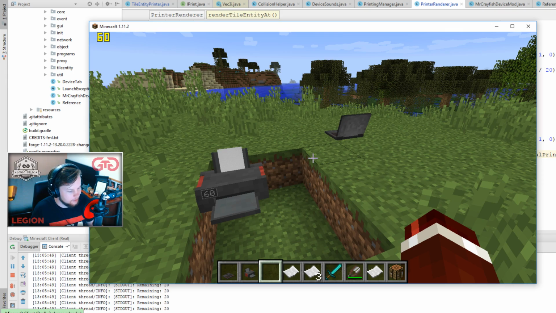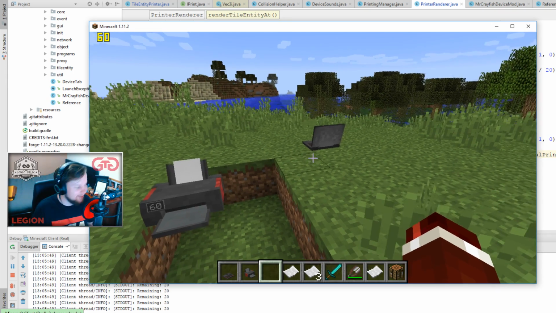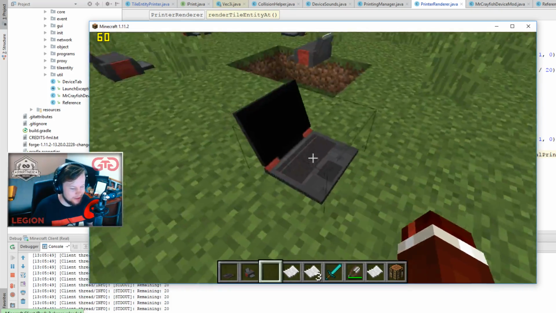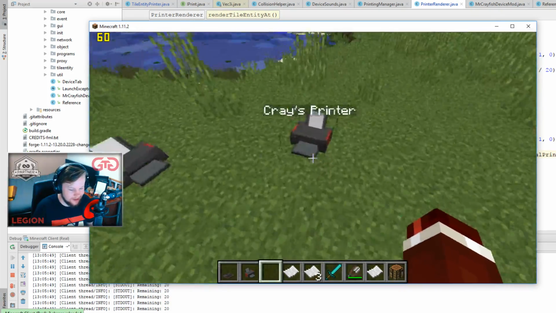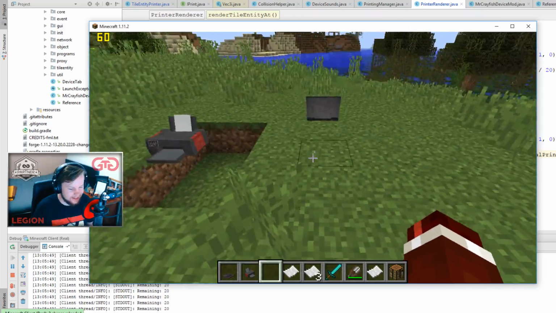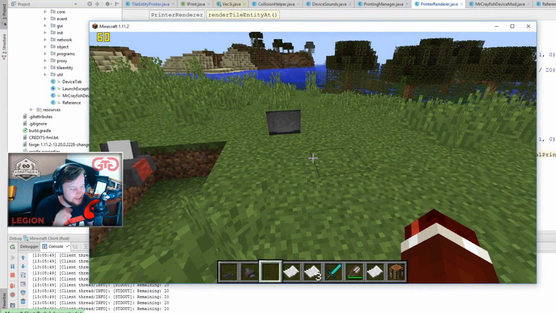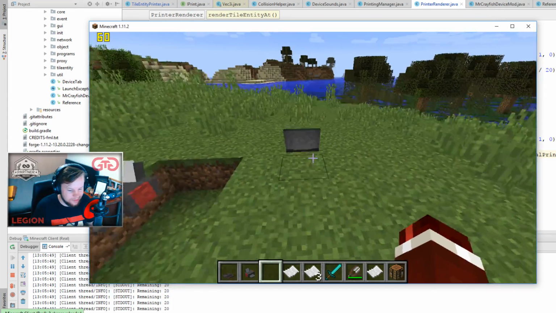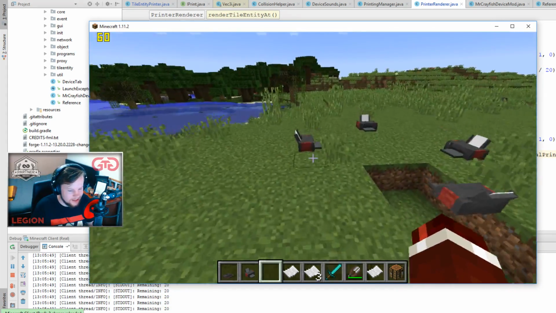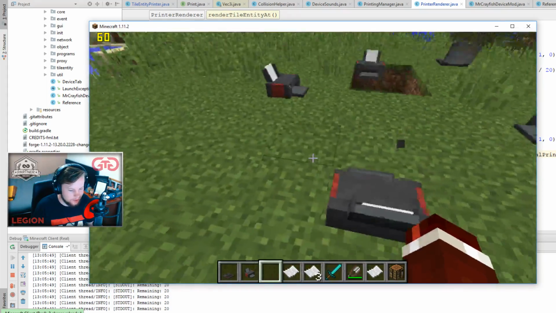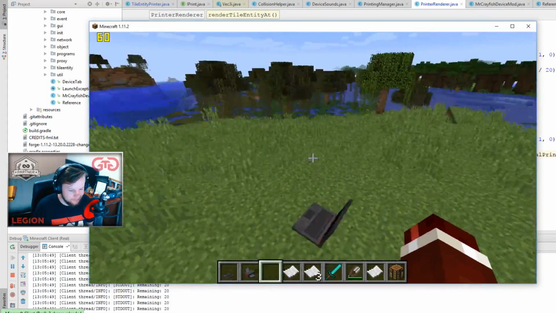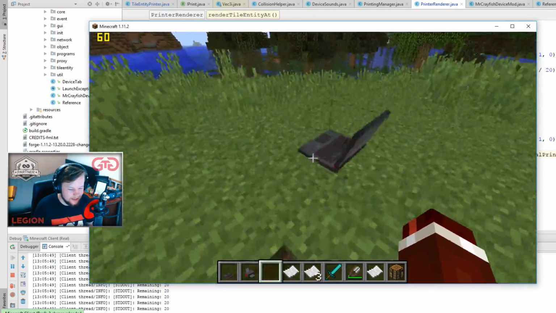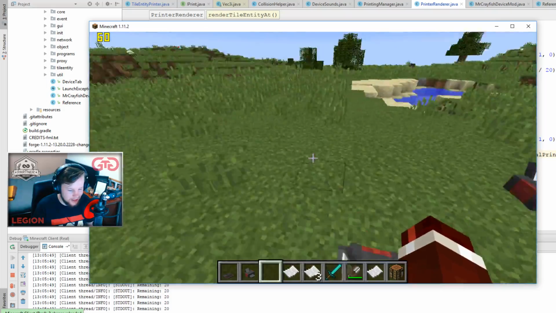Dare you to make your computer NAS? I already did. Go search it up. I already did make a computer with command blocks, and it was very, very difficult. But it actually worked, and you could create custom applications using that computer. I'm not lying. You could create custom applications using the computer. So it's pretty insane. I'll tell you that right now. It was pretty dang insane that it actually worked.